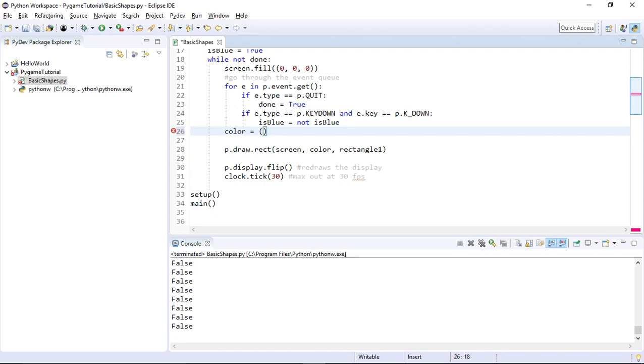So let's say that I wanted blue. I would have a 0 for my red component, a 0 for my green component, and then maybe a darker-ish blue, so maybe like a 180 or something like that. These numbers can be between 0 and 255.